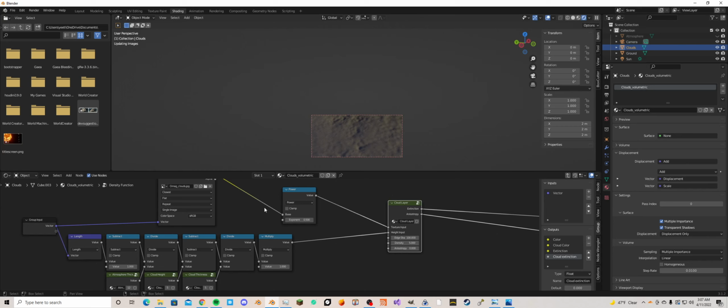So what could be going wrong here? It's kind of fun. Let's choose cubic.